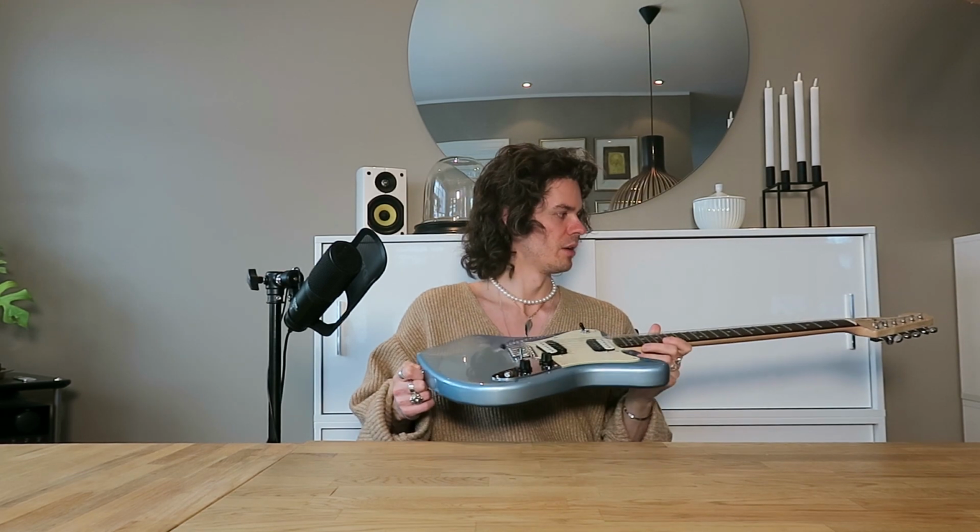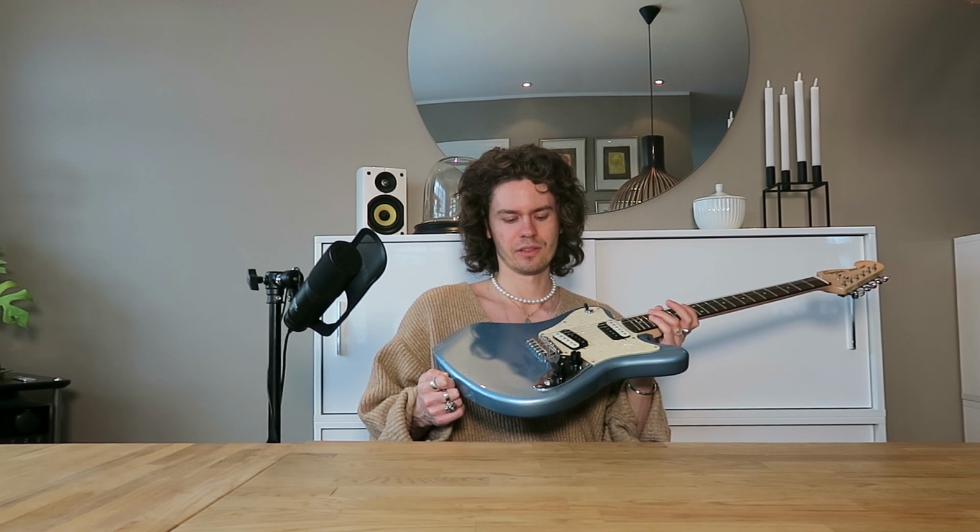I know I said I didn't like the look of the guitar with the pearloid pickguard, but it's actually grown on me a little bit after I've played it, and the color in general, I actually sort of think it's cool now. Originally I bought this guitar just because I think the tone was amazing on it, and just the driven sounds were amazing. But overall, honestly, this is a great instrument for a little bit over 300 bucks that I had to pay for it.